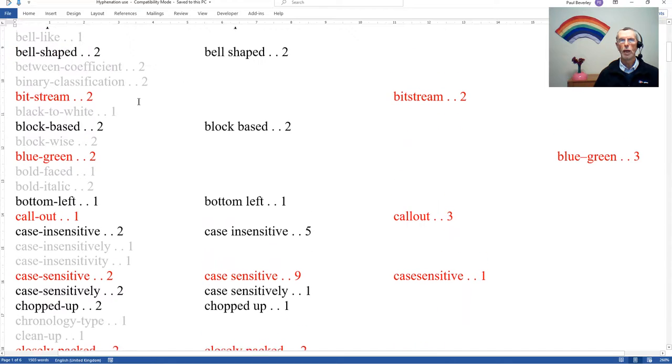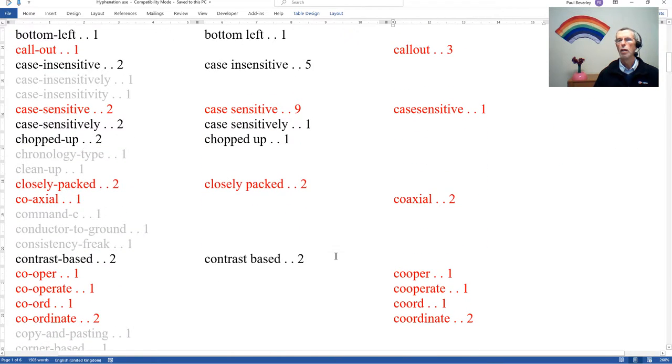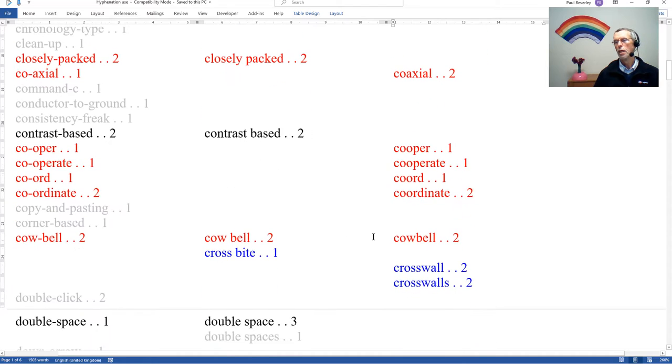So it lists them as if they are hyphenated, like bitstream there, and two words and one word, and the final one is an N dash separated, so blue-green, like blue-green algae. Should it be an N dash or should it be a hyphen? Well, as long as it's consistent, you can decide. But this gives you the information about how many times each of these different words or pairs of words occur in those formats.